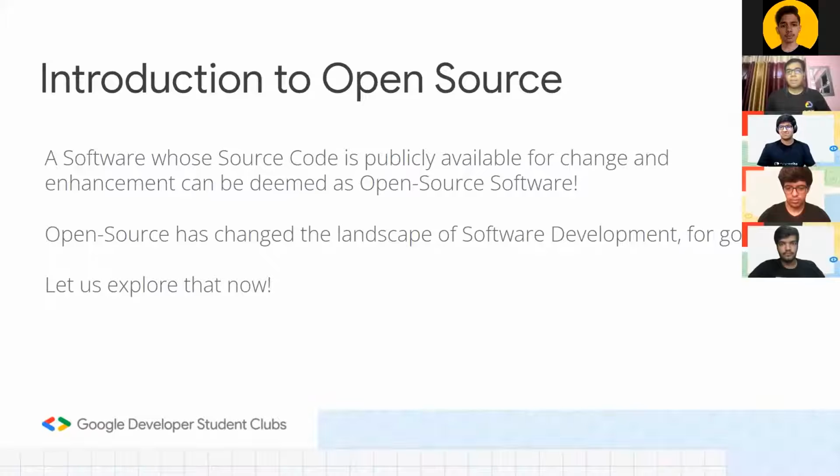So coming on to the main topic, I guess most of you already understand how impactful open source is. The standard definition of open source is source code that is publicly available. But more than that, it is creating a lot of impact for a lot of users by bringing them compatible packages and standard software that they can use and dabble around with. Today, almost 97% of enterprise software is being powered by open source itself.